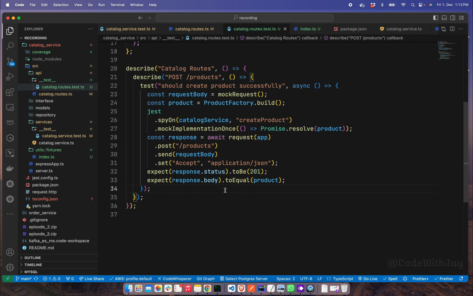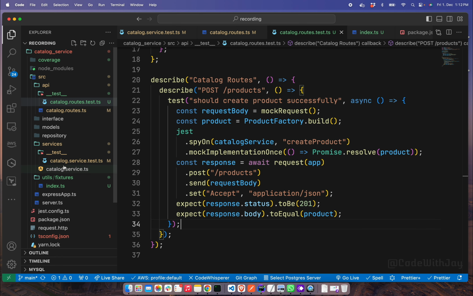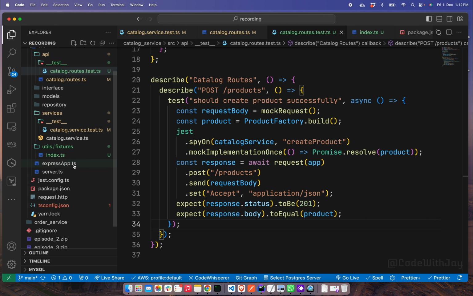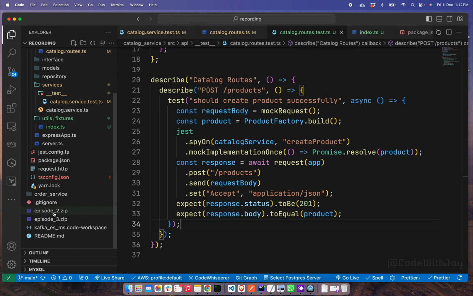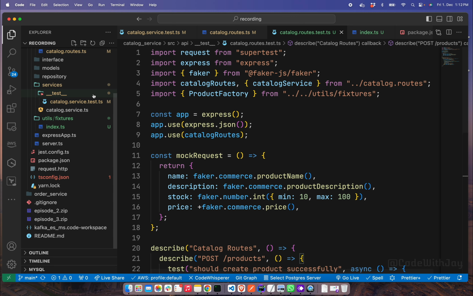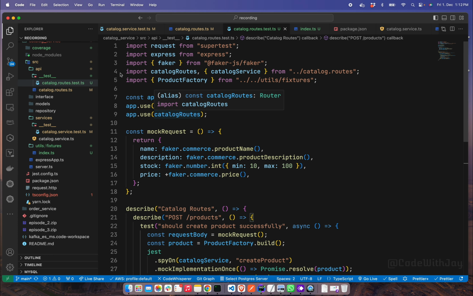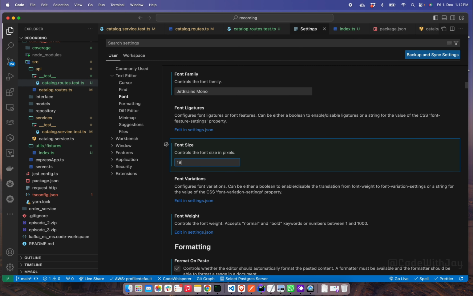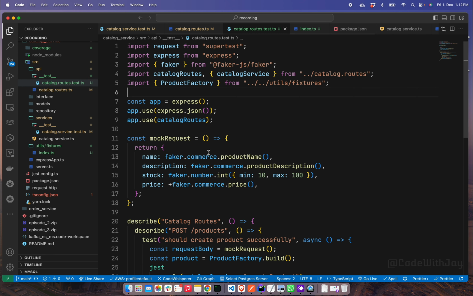Maybe some of you already told me you are not able to see clearly on a smaller screen. If you are having trouble seeing these things, or they are too small for you, then you can definitely look at that specific episode. I have already attached the source code, so you can compare your file directory structure with the specific episode's source code. But anyway, I'm going to increase the font size a little bit. So let's go to settings, and here 19 maybe is fine. Yeah, a little bit bigger now.